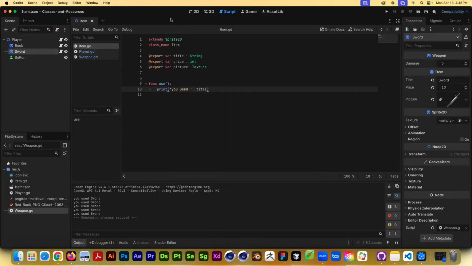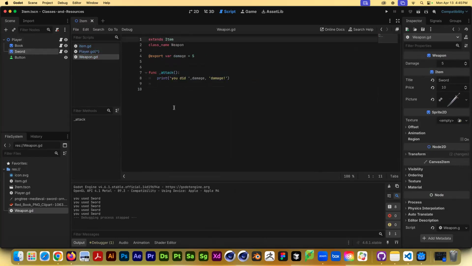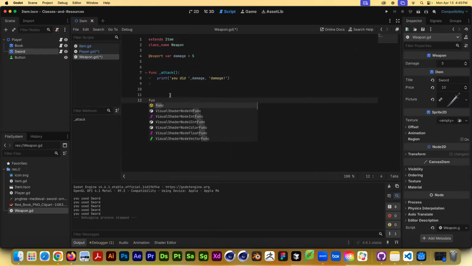But also, if you extend a class, you can always overwrite the function. So for instance, maybe when we use our sword, instead of just using the regular function, we actually want to call the attack function instead.